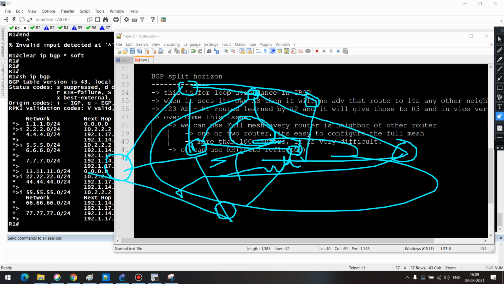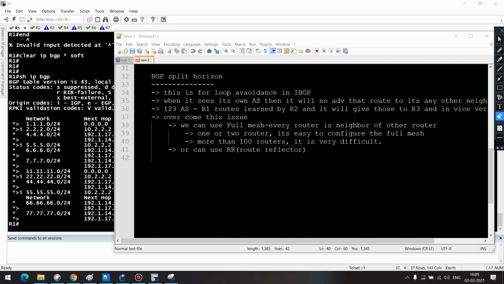So we'll use the route reflector. In most cases in data center setups, we use route reflectors instead of full mesh. Anyway, in our lab topology we will configure both configurations and test them. So let's jump into our lab.